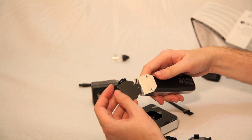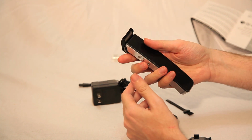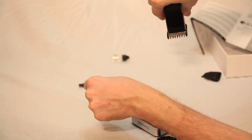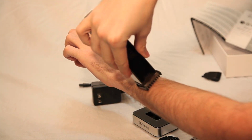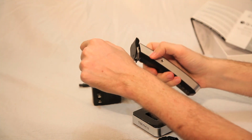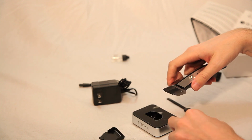And then we got the different clippers. This is the 1.8 millimeter. Of course. Why wouldn't it be? Who wouldn't know that? So then, woo! Look at my arm! Trimmed it up real good. I wouldn't want to trim up anything else. Look at that! Beard hairs. Now, some might say, Scott vs. Box, that's too short. What are you, going to Poland? I know. I'll get a longer one.